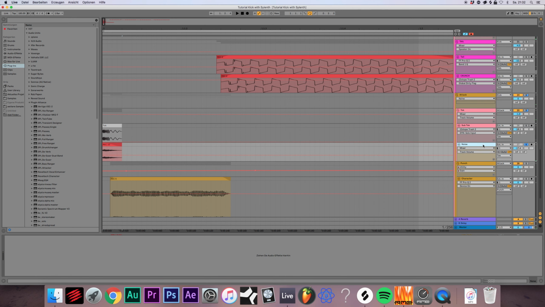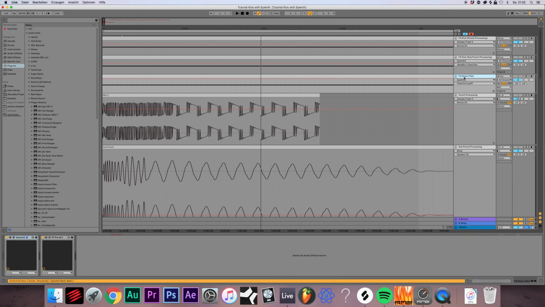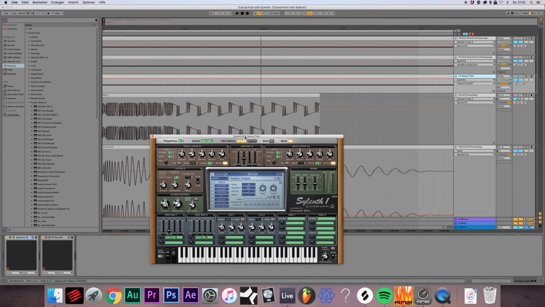And I added a noise. So this could be a hi-hat, but it's actually from Serum again, it's an FX noise in this case. So you just create an FX noise. Very simple, just copy paste from the FX kick and change the wave to noise, and bring up the cutoff, and that's it.